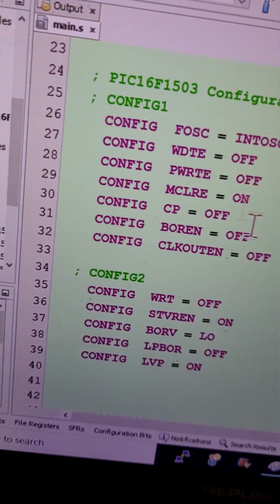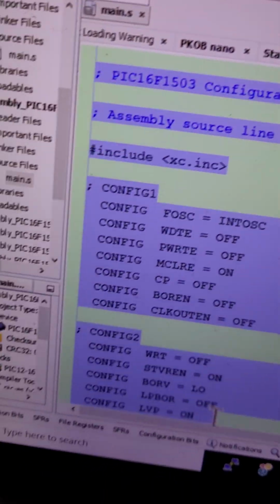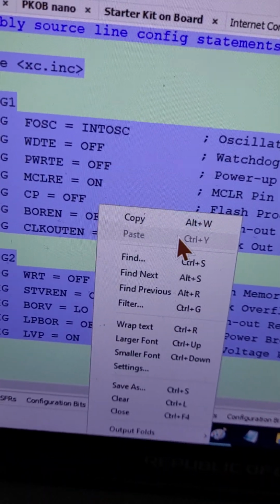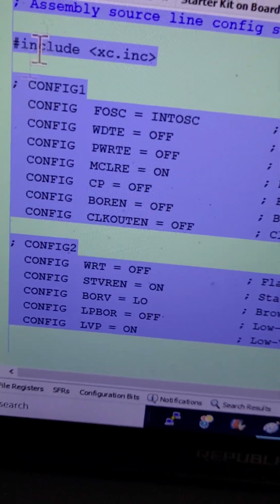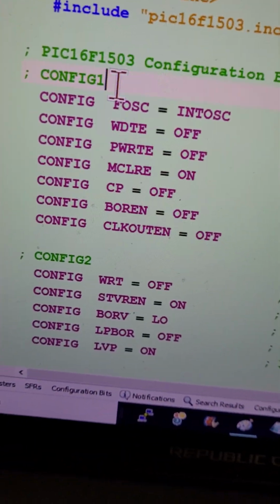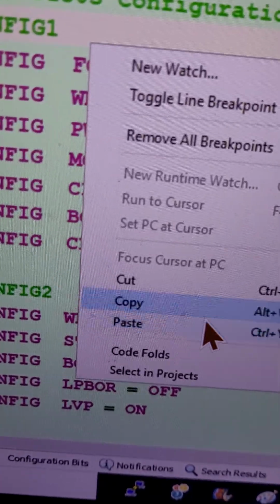Then after that, you copy the whole thing, select it all, copy it, and then go to your main program and paste it here. Just click on right and select paste, but I already did that, so I'm not going to do it again.